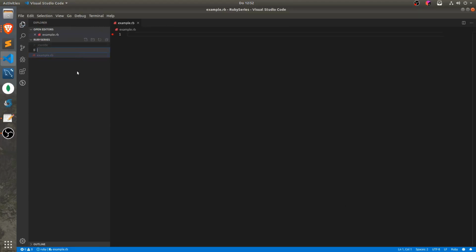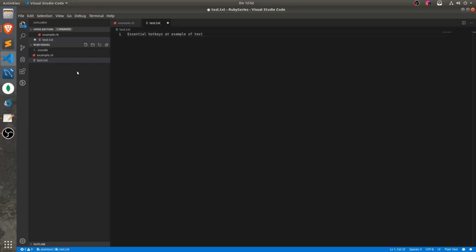Now let's look at some hotkeys for VS Code. Now I'm just going to write something. Now if you want to navigate to the beginning of your line, you have to press position 1. If you want to get to the end of the line, you have to press end. If you want to go to the beginning of a word to the left, you press Ctrl and left arrow key. If you want to get to an end of the word, you just press Ctrl and right key.